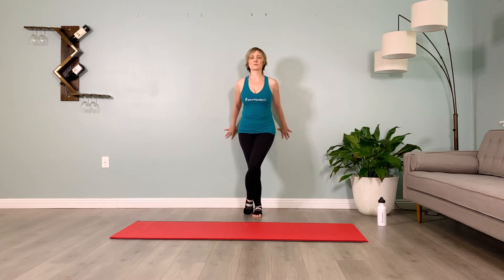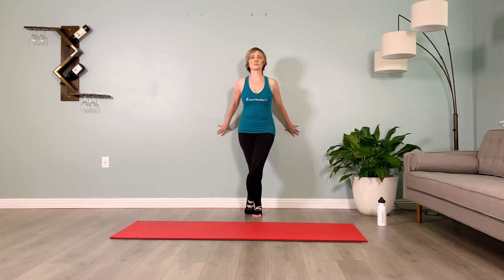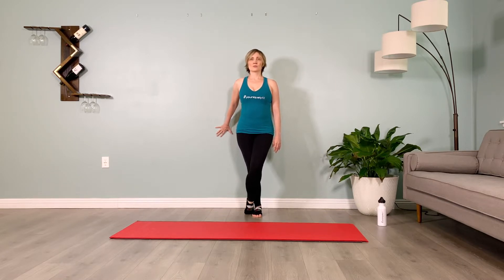Keep your belly in towards your spine and lift up way below the belly button on the muscles that stop your stream of pee. Go ahead and switch sides, crossing the other leg over, being mindful of bending the knees so you have more balance in this precarious position. Tuck your booty under and drive the hips forward. If you find you keep losing your balance, feel free to go by a wall — it doesn't have to be a balance exercise; it's more about finding flexibility and strength in the feet.